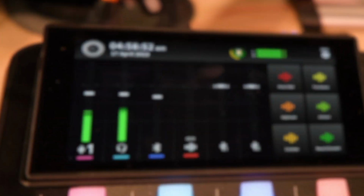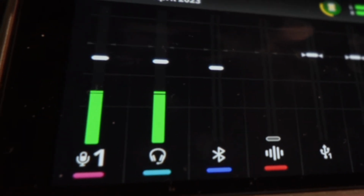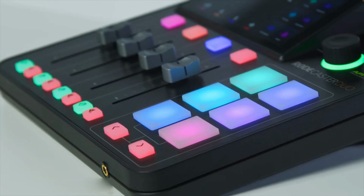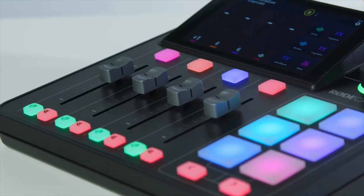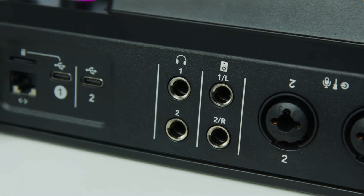It will, however, get its own input channel, which immediately makes the Rodecaster Duo a 3-mic input device, even if this third one is for headsets specifically, or for any mic that works with a TRRS cable, like the VideoMic Go 2, by the way. What I'm wondering is how you would adjust the volume level that you are hearing in those headsets, and if you can include it in the custom routing options, like for creating a submix for the headsets.